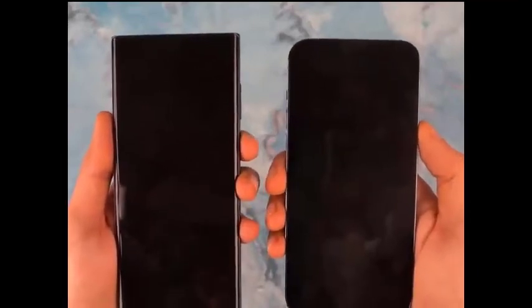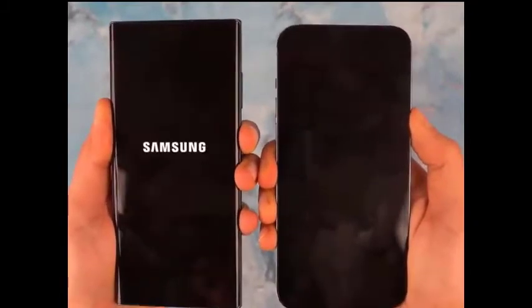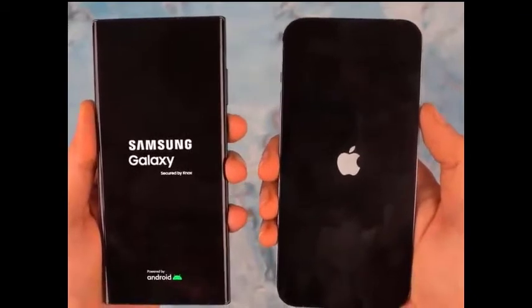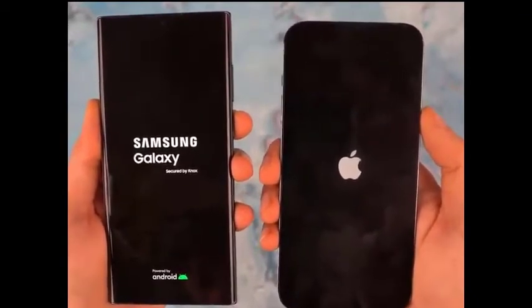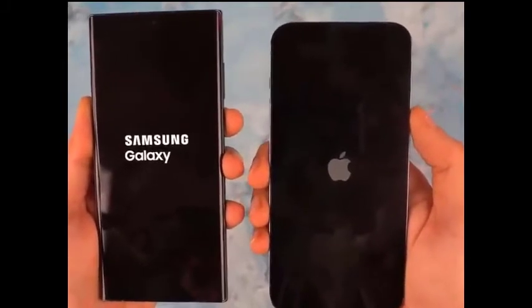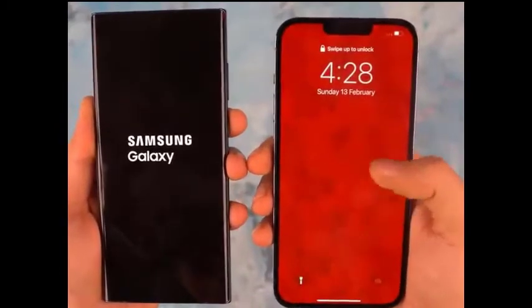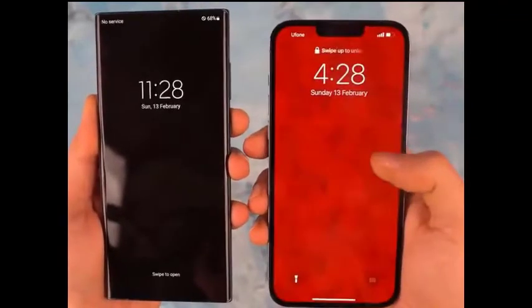Now as always, we're gonna kick things off by booting up both phones at the same time. Here we go. This is something that we do every time we kick off a speed test, and the S22 Ultra obviously is running Android 12, iPhone 13 Pro Max on the iOS 15.4 I believe. So let's see, iPhone faster already, and the S22 Ultra is done as well.